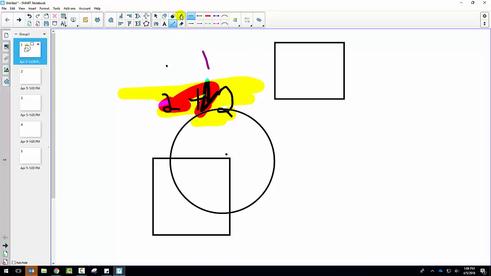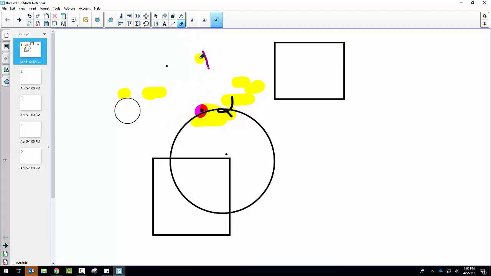There's your lines again. You can change the color here, and then erasers. With the eraser, you can change the size of the eraser as well. If you are using the LED boards, an open hand on the board will also work as an eraser, just so that you're aware that that exists. Over here is just showing your papers, what pages you have open, what's on those pages.